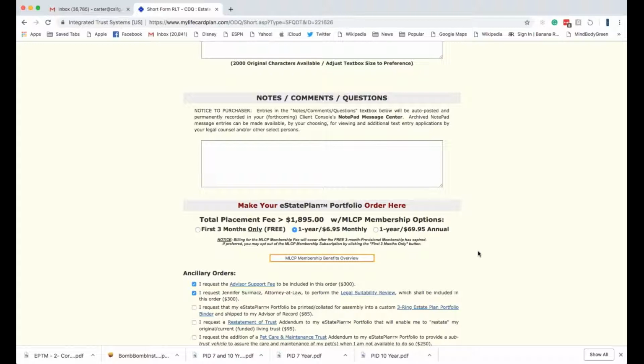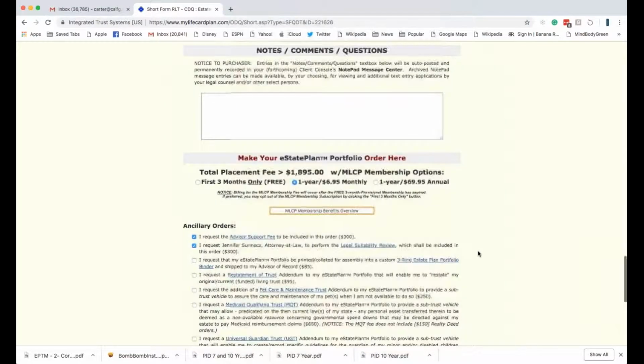So $18.95 is a total placement fee, as we say. And again, you get the first 3 months for free as we're implementing and making sure we're helping all along the way with our team, from the funding all the way down to the data, the asset ledger, everything. What you'll see underneath the ancillary orders is the advisor support fee of $300 and the attorney review fee of $300, which comes out to be the $18.95. But you can uncheck these just so that you can see this, and it brings it down to $12.95.